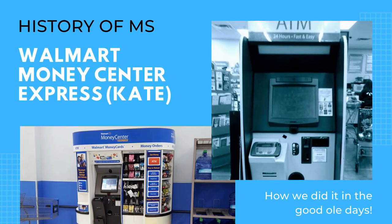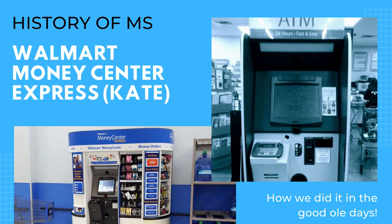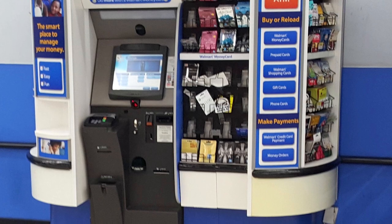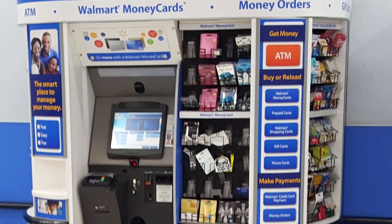Chances are you've probably stood in line at the Walmart Money Center to get a money order or something else, but did you know they used to have something called the MoneyCenter Express? It was a monstrosity of a machine that was part ATM and clunky as heck, and it was even supposed to do money orders automatically, although that never worked. But what it did do was liquidate Visa and MasterCard gift cards.